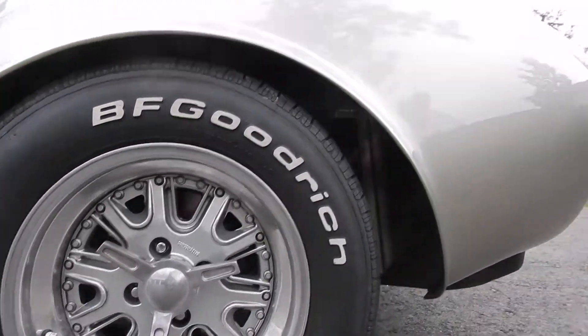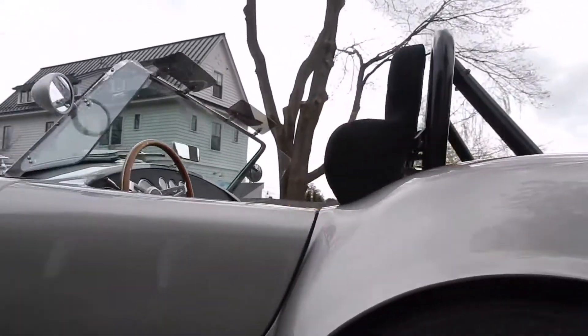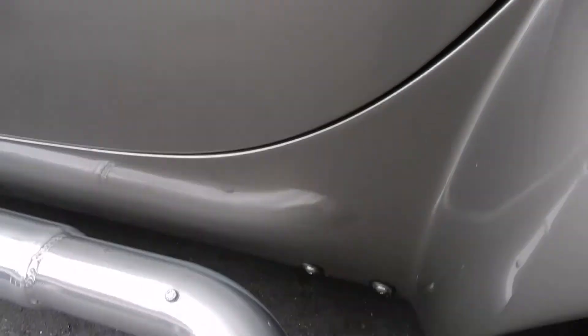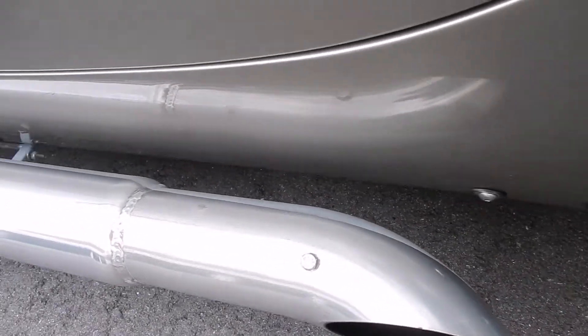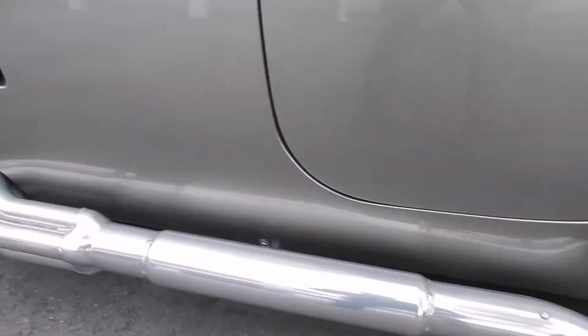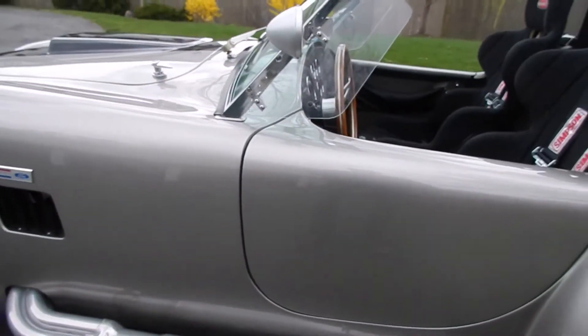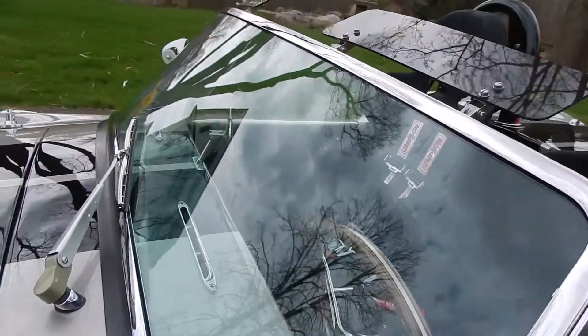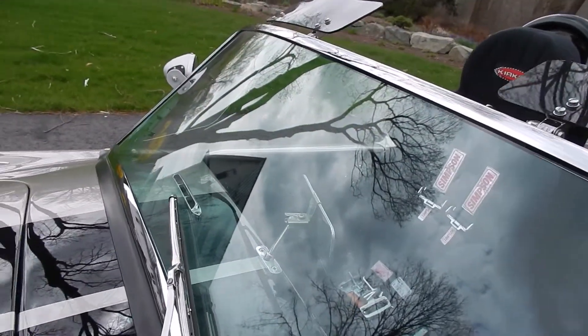No road rash on the wheels. The body is in great shape. The side pipe on this one, you can see the paint I was talking about on the inside — it'll go a long way, but overall the pipes look nice. The windshield's in great shape, really no pits or chips in the glass.